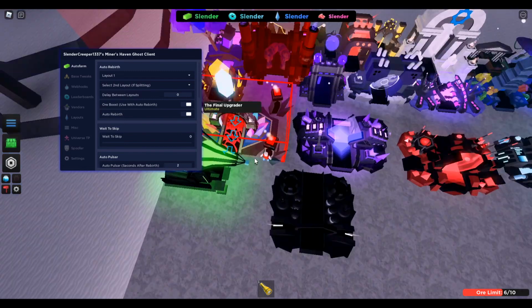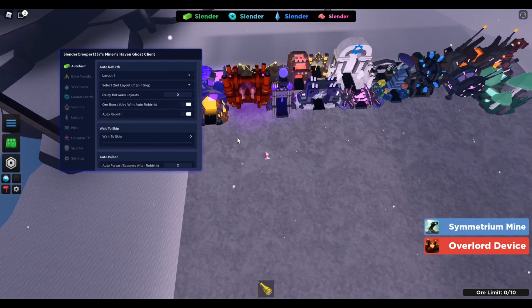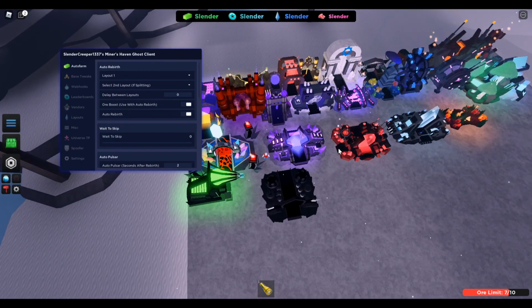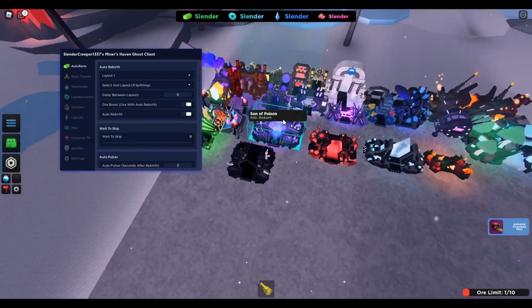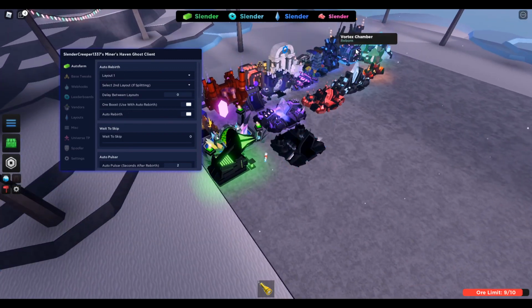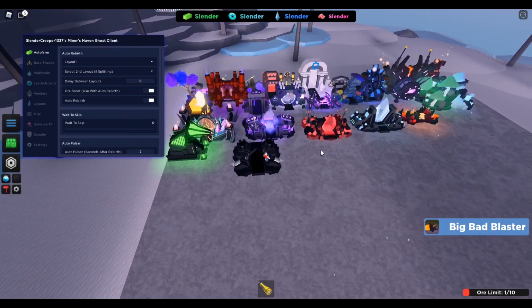And now what it will do is it will take the ore, go through every single upgrader, go through a resetter, and then all the upgraders again, another resetter, all the upgraders again, and so on. And then it will go into frames. And it'll do that automatically, and it'll do it pretty fast. So you'll see it rebooting pretty fast too.